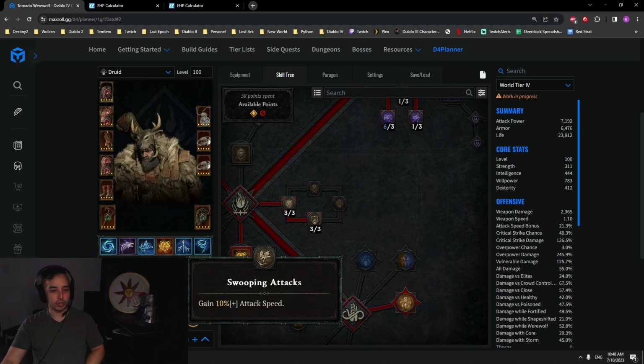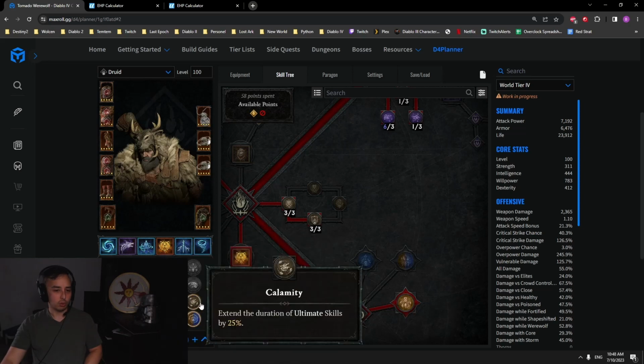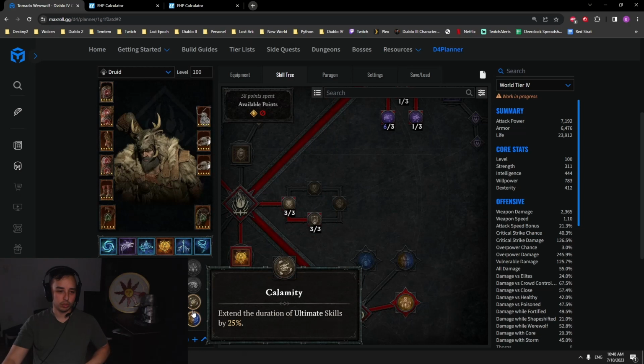You could get 10% attack speed, you could get 5% crit chance, but again, for pushing, I think 10% maximum life is huge. It's just a free EHP boost here. For this one as well, the only really reasonable one to take is extend the duration of ultimate skills by 25%, because we're so reliant on Grizzly Rage. That's the one we take.